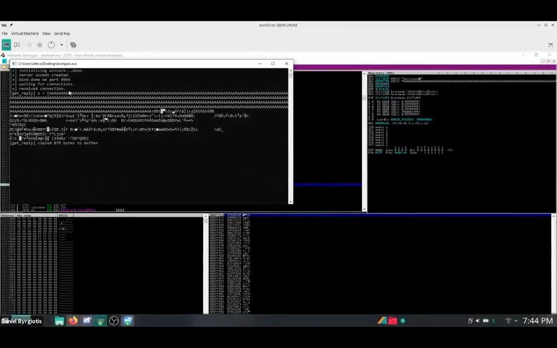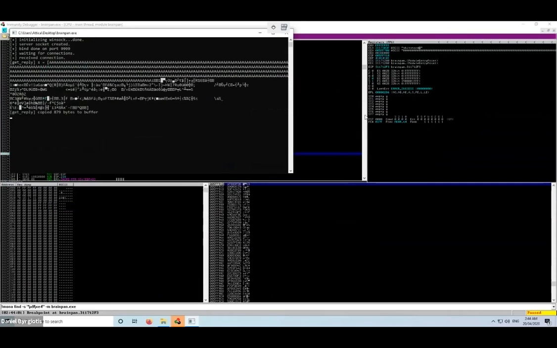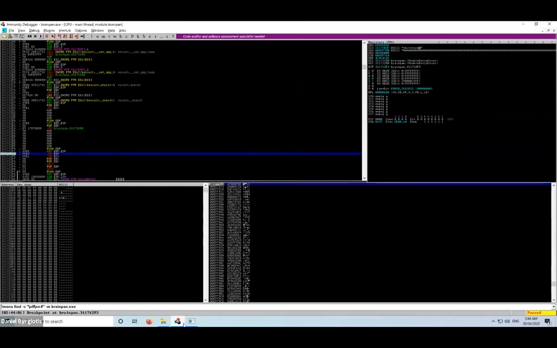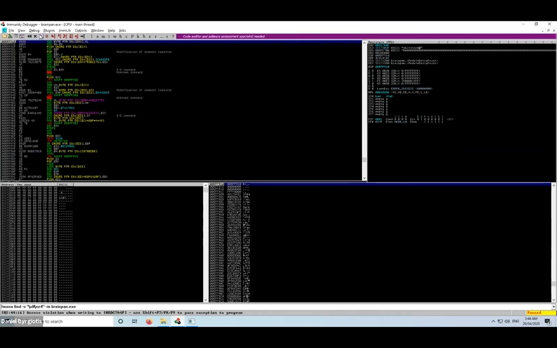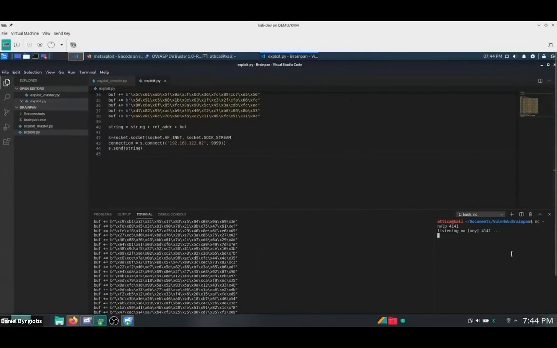And we see a Windows sound, so we know that something's happened. And Immunity Debugger has warned us we've hit a breakpoint. So we continue on from that breakpoint. We go back to Kali. And it didn't work. We should have got a command prompt here from the server. That evidently hasn't worked. So what's going on?